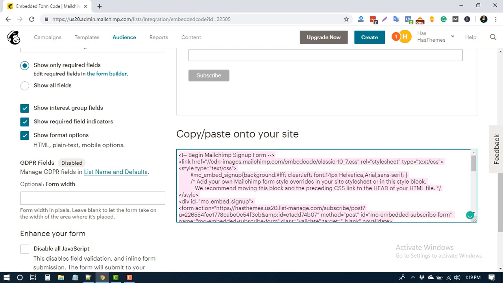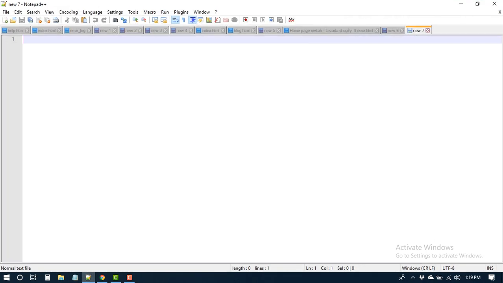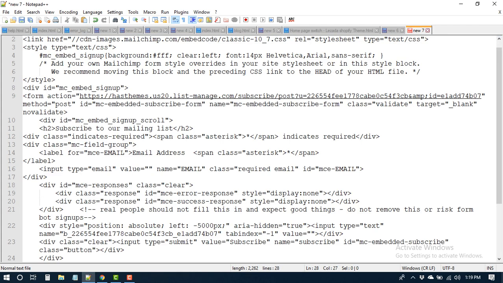You don't need to copy and paste on your website because it will require editing your theme code. That is why we just make it easier for you. Simply copy the code, open it in a Notepad file or code editor file. You will get an option, form action. You will just need to copy this URL, only this URL, under this quotation mark here, only this form URL, form action.